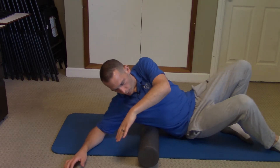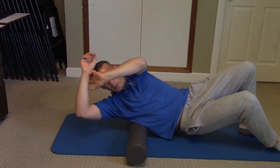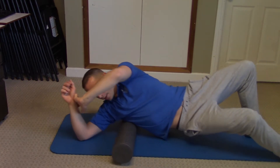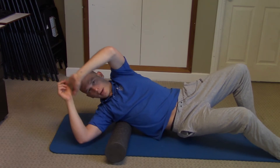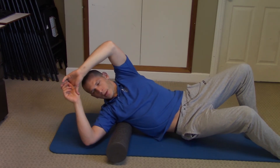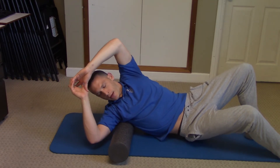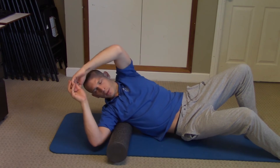Support your weight and you're going to be rolling back and forth, just like that. You'll feel any areas that are feeling a little bit more tight, a little bit more tender — you can spend a little bit more time on those. I found a spot right here, so I'd just stay there for about 10 seconds, and always want to be deep breathing through these exercises. You'll feel some of those tensions start to relieve as you're doing that.